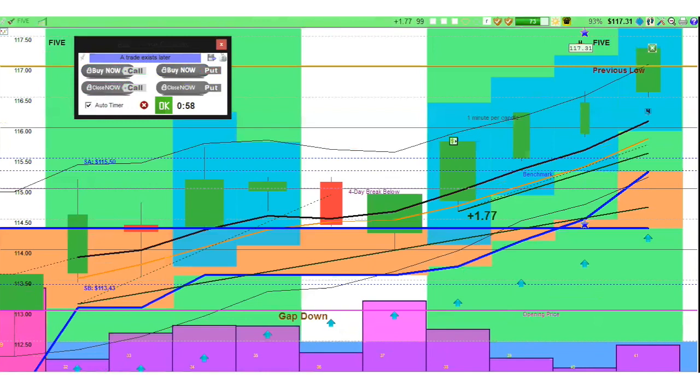Coach's tip on this one would be, you look at the previous low and you just have to think in terms of what the other buyers and sellers out there are doing. A lot of them on the underlying stock, like Five Below, are looking for big earmarks, like previous highs and previous lows, gap, those major price points. So behavior can change around that point. So if you've got profit and you're breaking a previous low like this, just give up the ghost, go with your 22% and be happy. Yeah, it's a good indicator to get out.